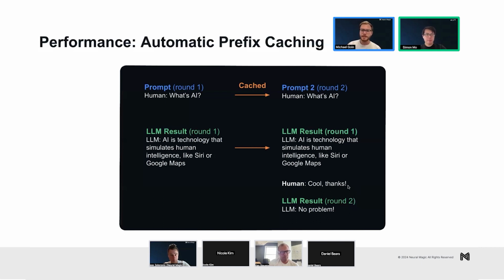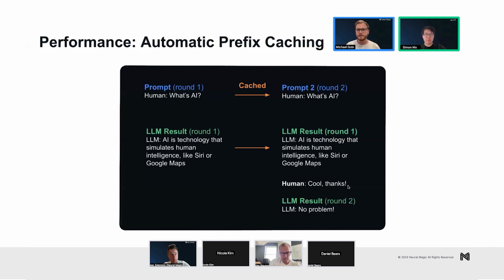The automatic prefix caching makes it so that if there aren't other requests that have bumped out those previous computations, essentially if the previous computations are still cached, which they will be under low load or lots of reuse, then the vLLM server doesn't need to do any recomputation of those previously seen prompts or generations.